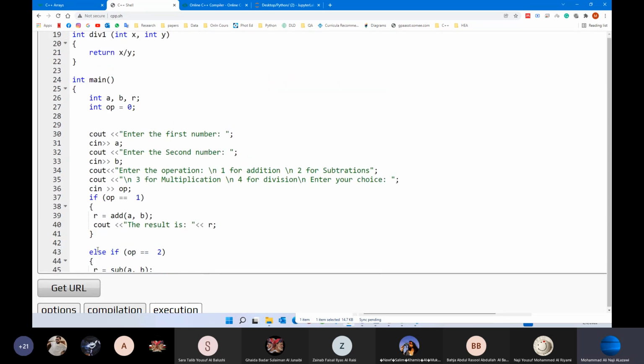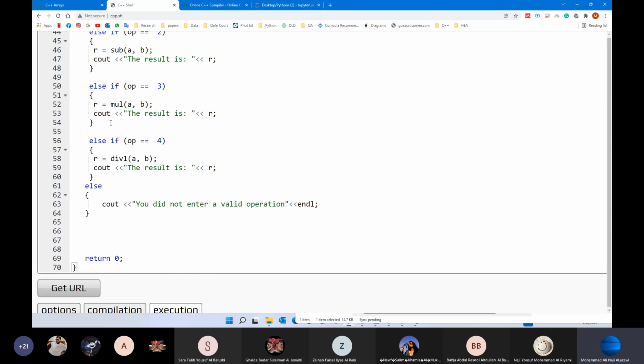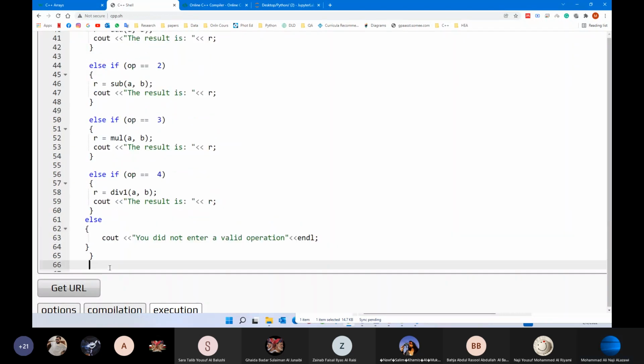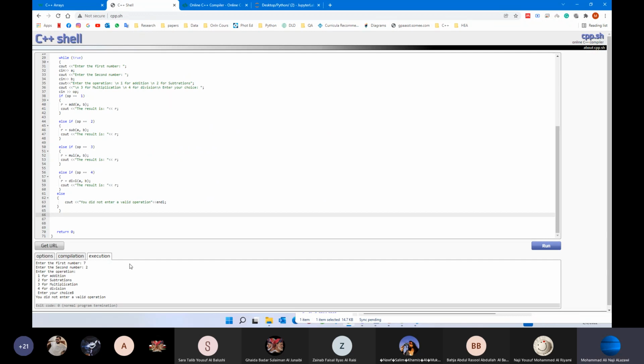I will include it in a while, so while true, that means it will work forever unless I add break. Then I will add a block that starts here and ends here. It will continue asking me this forever.